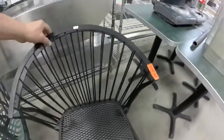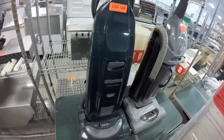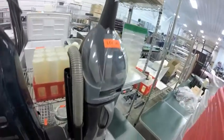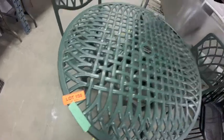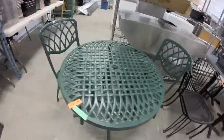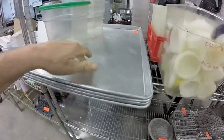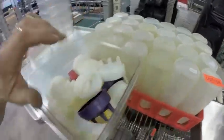Lot 147 are these two black steel chairs. Lot 148 is this Kenmore vacuum. Lot 149 is this wind tunnel. Lot 150 is this wrought iron table with two chairs. Lot 154 are these four brand new sheets — pretty darn clean. Lot 155 are these squeeze containers plus lids.